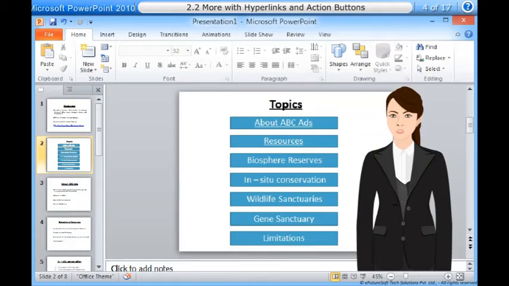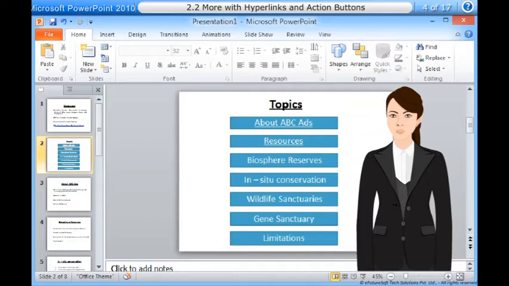You can insert action buttons on one slide at a time, or you can insert an action button that will show up on every slide. The second option can be useful if you want every slide to link back to a specific slide, like the title page or table of contents.